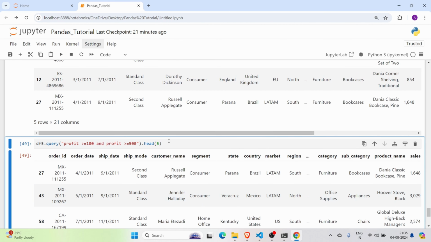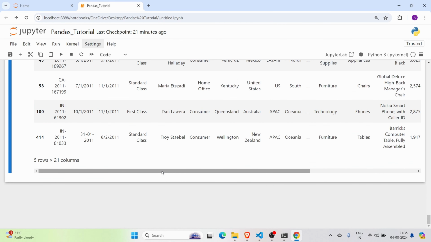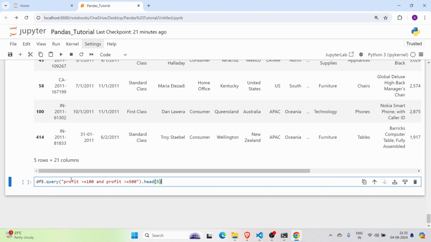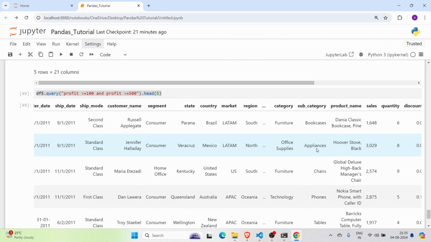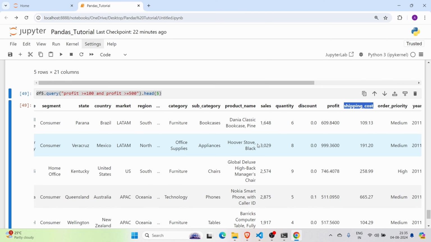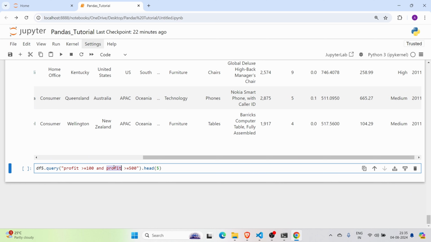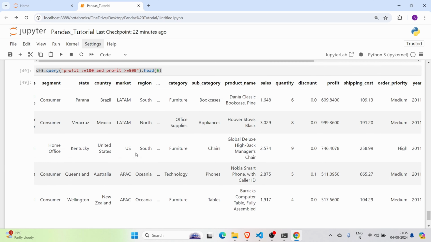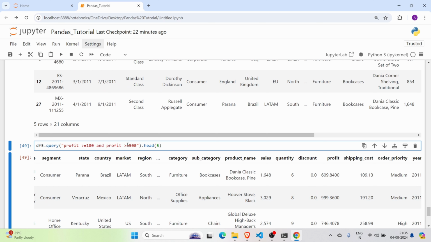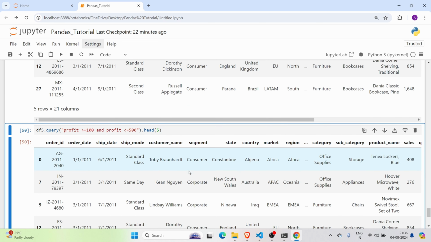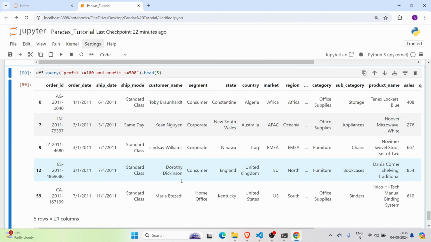Also, if I copy again and put an and condition, instead of profit I put shipping cost greater than, oh sorry, we have done a wrong thing here, so we need to put less than or equal, because I'm putting a range.